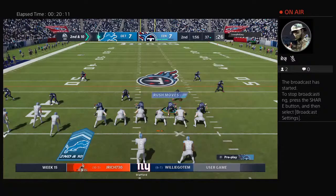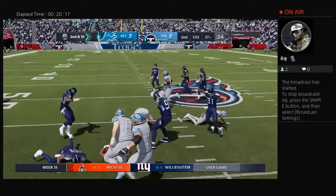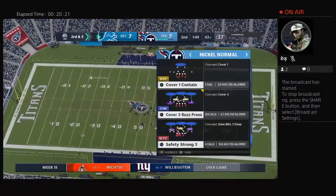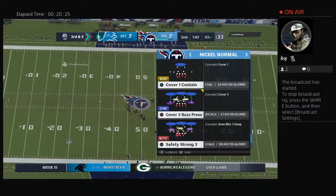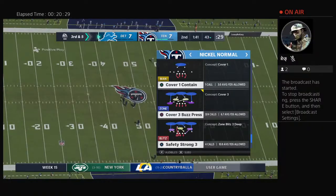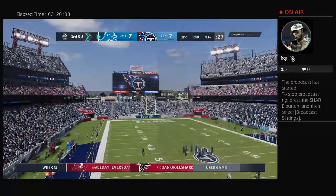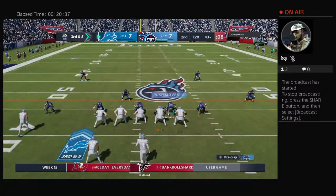Throwing from the gun, Johnson. And he's across the 40, 3 extra yards to the 43. 5 yards, now it's 3rd and 5. The second down play call was not to pick up the first down. It was to accomplish what they did, to get them into a manageable 3rd down because they had an incompletion on 1st down, so they were behind the sticks, so to speak. They needed to make up some ground, and they did.